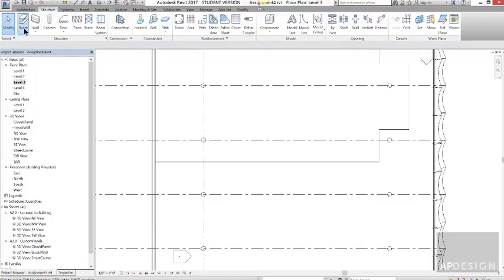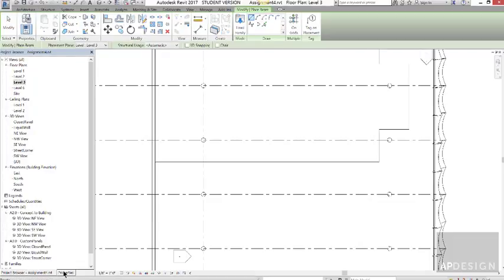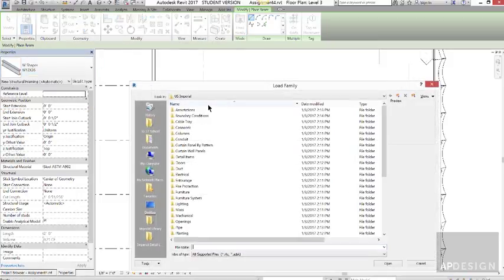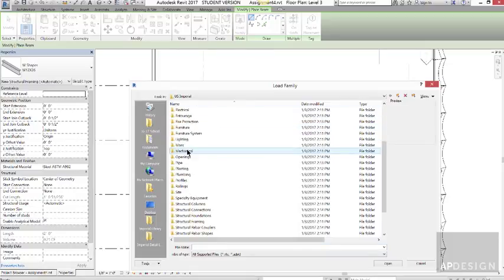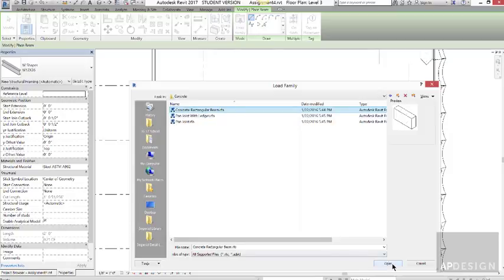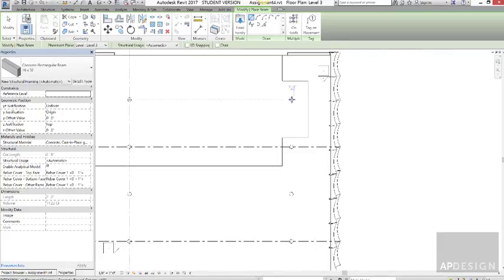So we go to structure and we go to beams, and again we'll have to see what shapes there are, and there's not a lot. So we're going to load family, and we're going to go down to structural framing, and we'll look for concrete, and I'll just do a normal grade beam, and we'll go from, say, there to there. It says none of the created elements are visible in the floor plan level 3 view. You may want to check the active view, its parameters, visibility, etc.